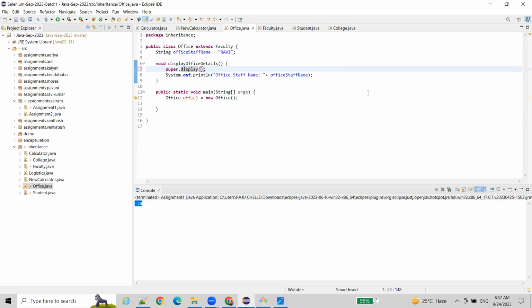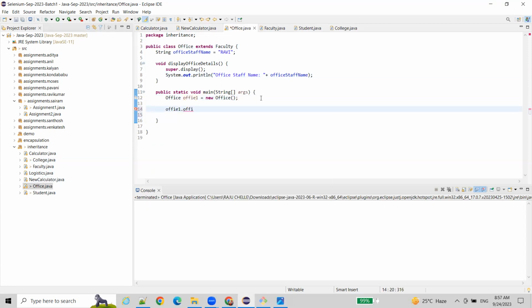If I call the display method, from which class will it call this display method when I use the super keyword? Let me run it. Let me call display office details.